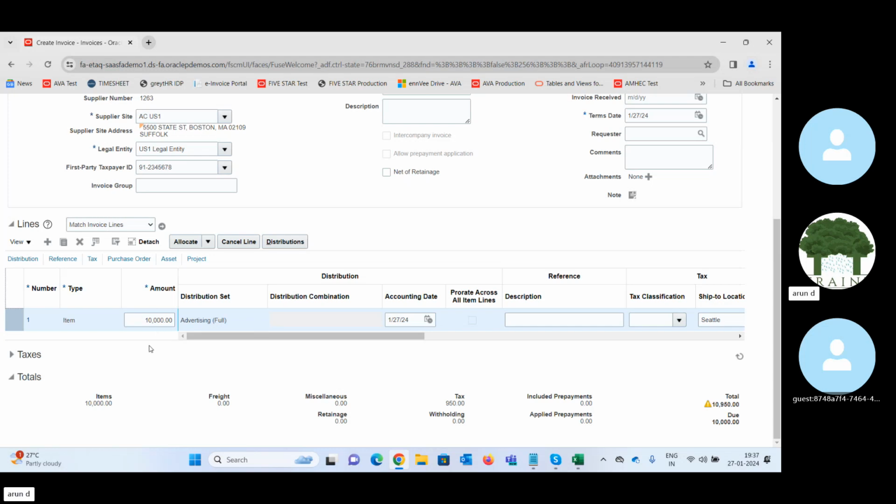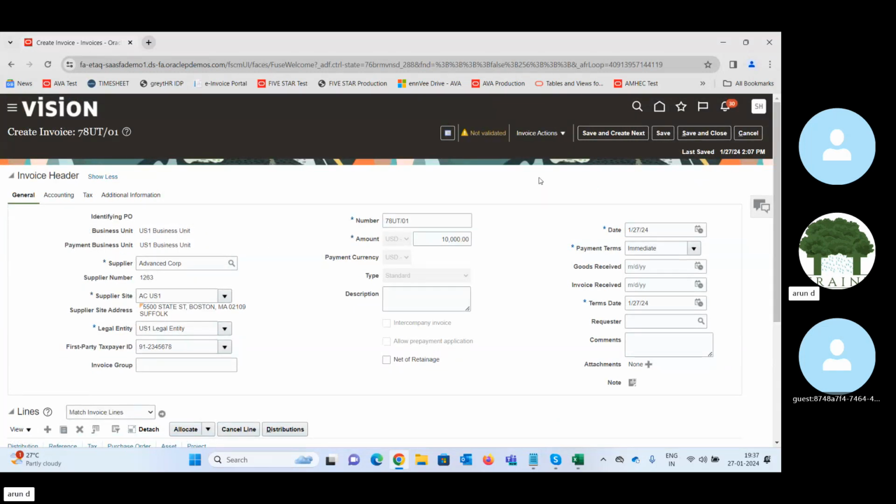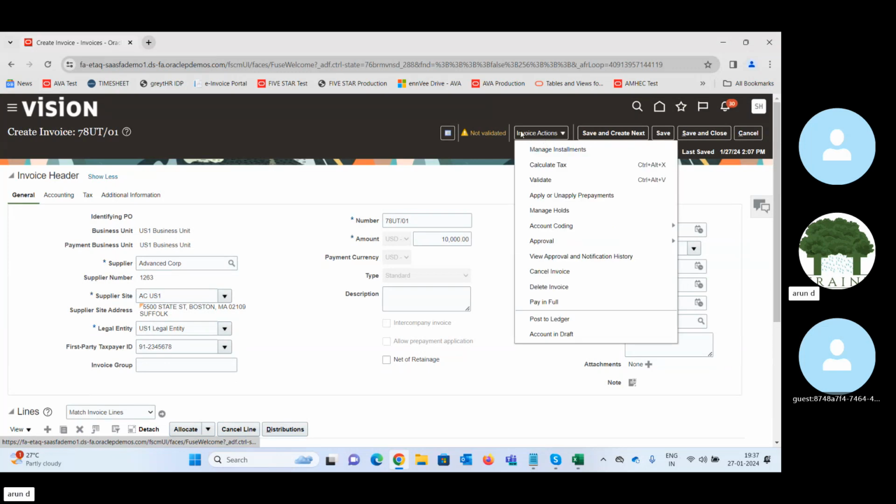In the lines, I have given distribution set advertising, and this account code combination the system has picked automatically. These are the mandatory information that I will have to input. Now we have given all this information, so I can save this and go to validate. I can go to this option, invoice actions.